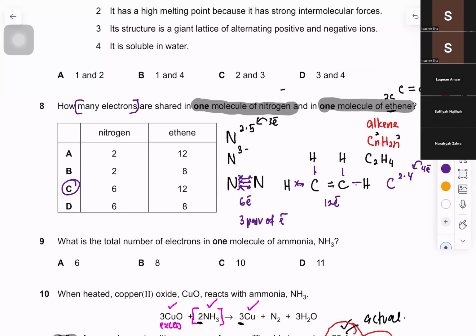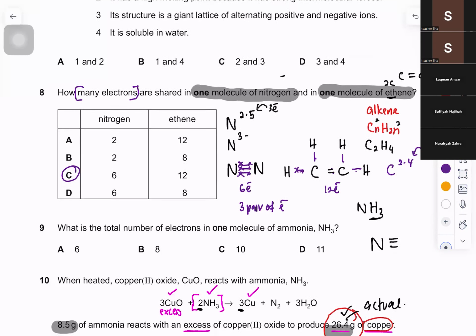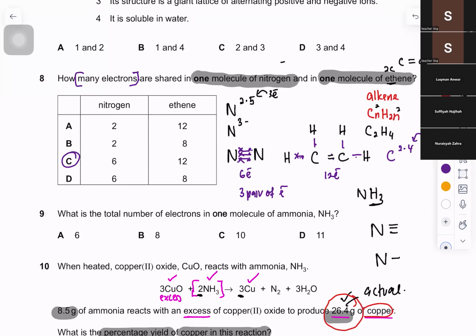Dia satu lagi tau, NH3 ni. So macam mana you nak open the NH3 ni? Teacher, I know nitrogen, they have a 3 bond. Kalau you buat macam ni, how you nak letakkan hydrogen? Hydrogen kena ada 1 bond tau. So you bagi 1, 2, 3. So H. Cukup lah ni. Nitrogen, they have a 3 bond, and then hydrogen, 1 bond, and 1 bond.